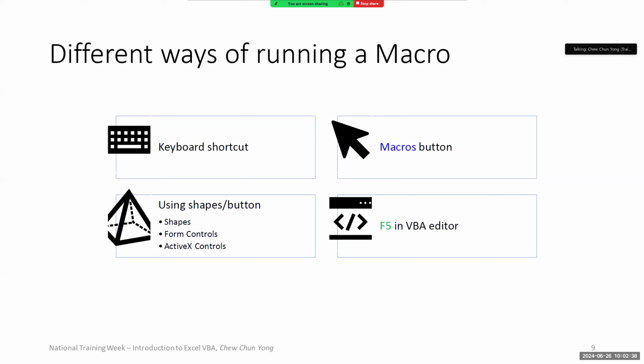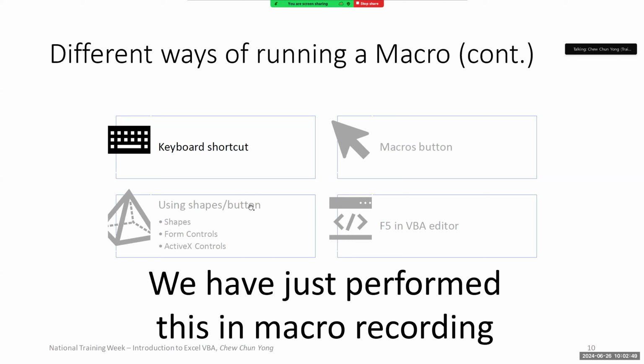Okay, thank you. So now, if you look at how do we run a macro, one of the ways is using keyboard shortcut, which is what we have done earlier. So when we record the macro, we assign a keyboard shortcut to the macro, and then when we press, for example, Control K, the recorded macro will be replayed, right?